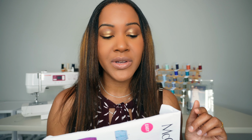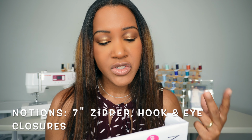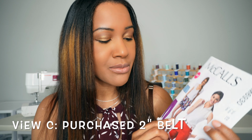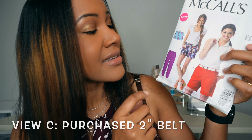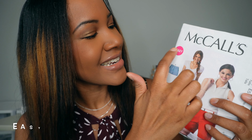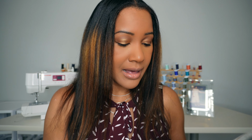You will need some fusible interfacing and you will need some notions. Your notions include a 7-inch zipper, 2 hook and eye closures, and if you're sewing up view C, you will need a purchased 2-inch belt, which is here. That is optional, I'm sure, but if you want this look, you'll need to buy a belt. So again, this pattern obviously is rated easy. Like I said, it's a very, very quick sew, which I absolutely love.